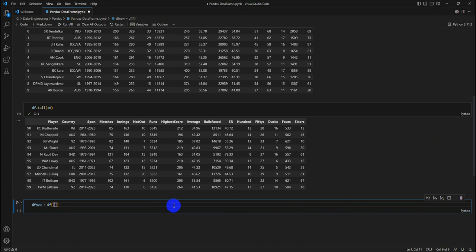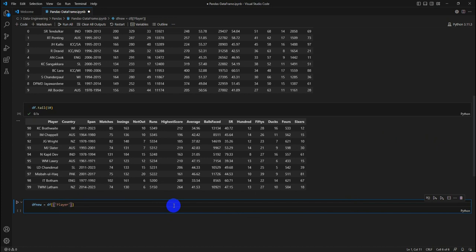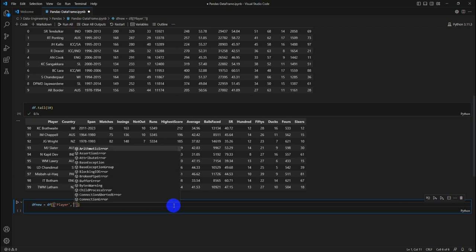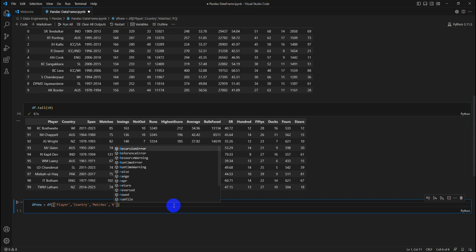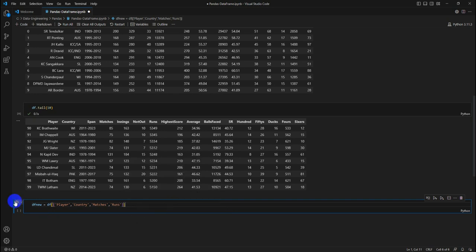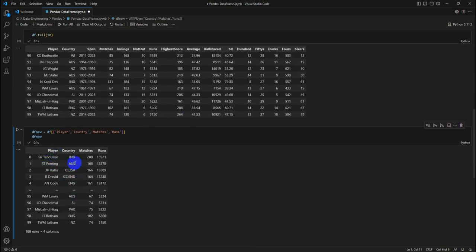In this example, we will select only player, country, matches and runs and create a new data frame and print the results. As you can see, it displays only 4 columns.